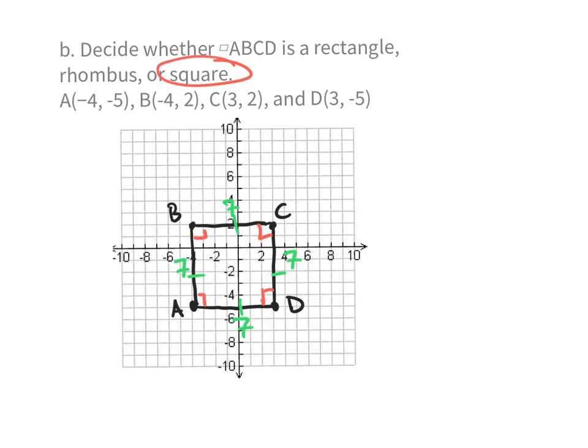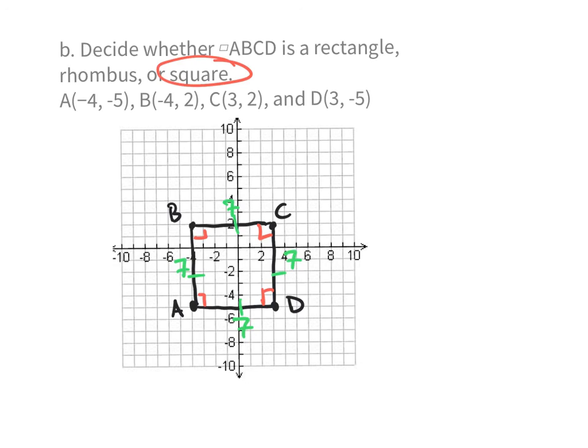All right, so plotting those 4 points, I would get myself a nice, looks like a square. I can recognize right away that I have 4 90-degree angles, 4 right angles, so I know at least it's a rectangle. When you count the number of boxes for all 4 sides, I got all 4 sides equal to 7. So this, getting real specific, would be a square because all 4 sides are equal and all 4 angles are 90 degrees.